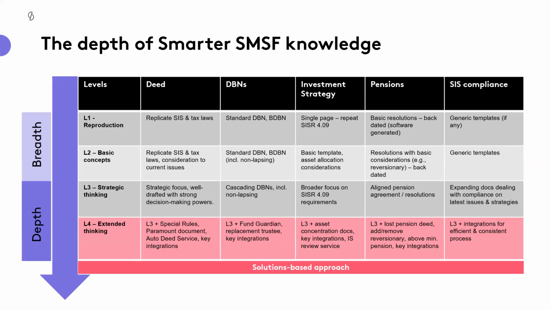So we're all about depth, the fact that it's not just the deed. There are documents that sit around that deed, and therefore why our pensions connect to our deed and why we have things like our lost deed or the ability to add or remove reversionary beneficiaries. Our education helps you to understand why these things are important. And then we have our documents there to ensure that you implement accordingly and successfully and can monetize that with the SMSF client advice work or implementation work that you need to do as well.